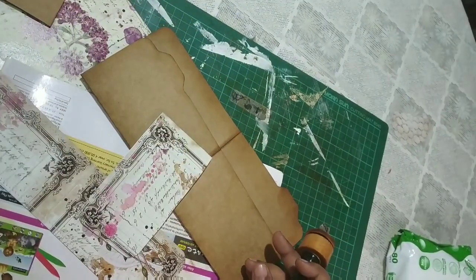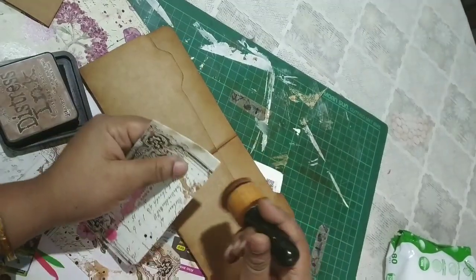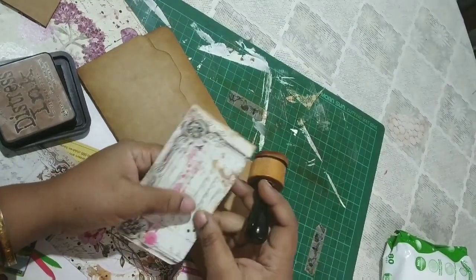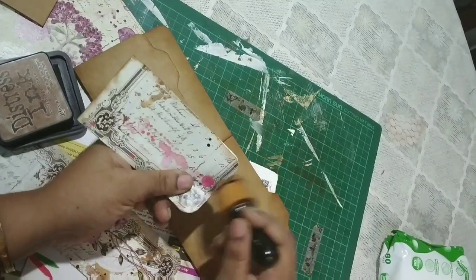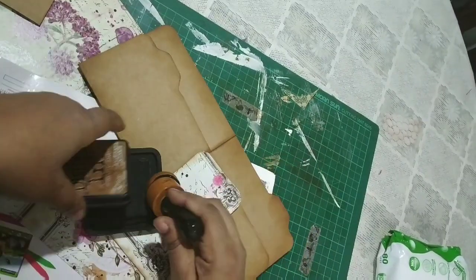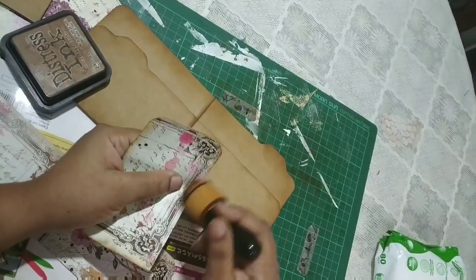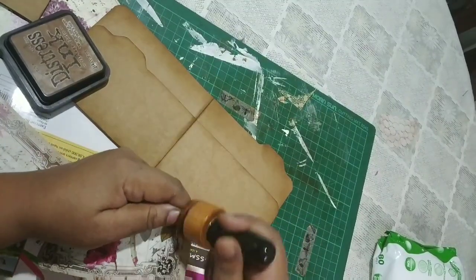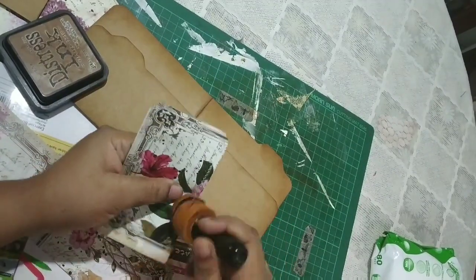I could have done that ahead of time, but I was in such a big hurry to film this and post because I thought I was going to do the vlogs. Now my phone memory is not allowing me to post longer videos. Oh, it's a long story. Let's not go there, and we won't get anything done. So this paper is absolutely gorgeous, and I was itching to use this. I had printed this out a while back, but I was hoarding it. So that's me.